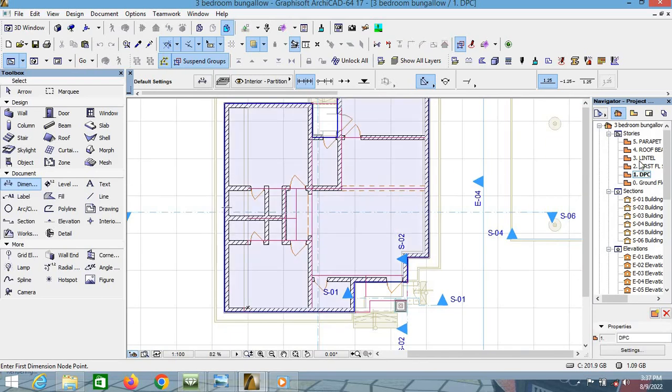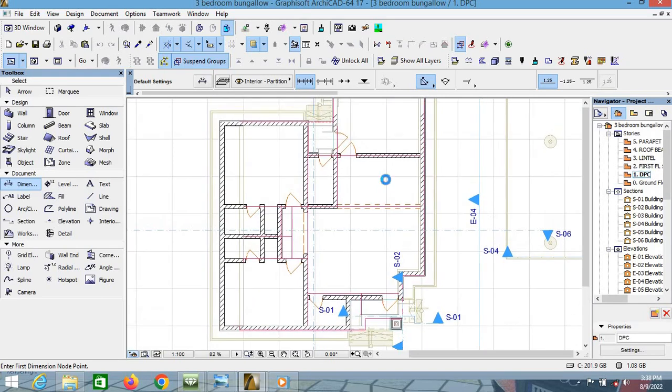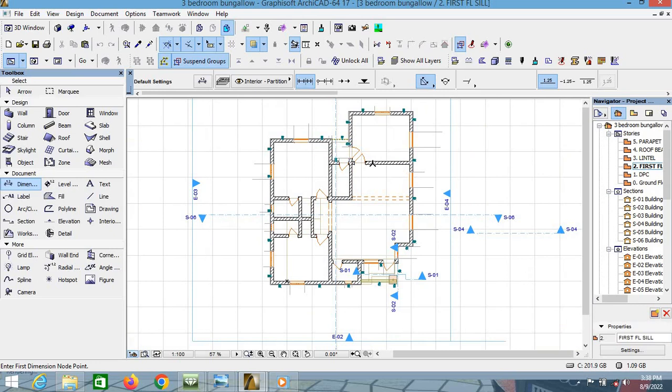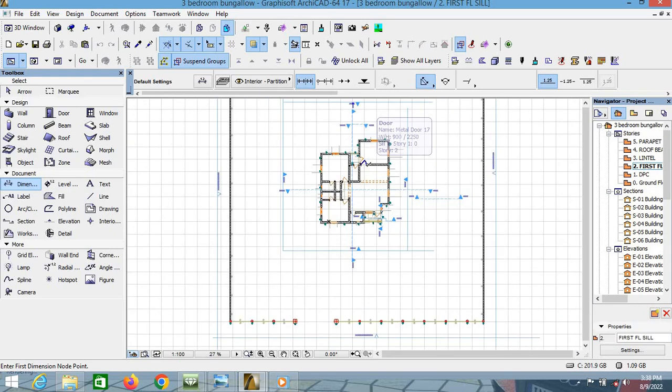No. Your window comes from your first floor seal level. So as a result of that, for you to be able to carry out your presentable working drawing dimensioning comfortably, you move over to your first floor seal level.